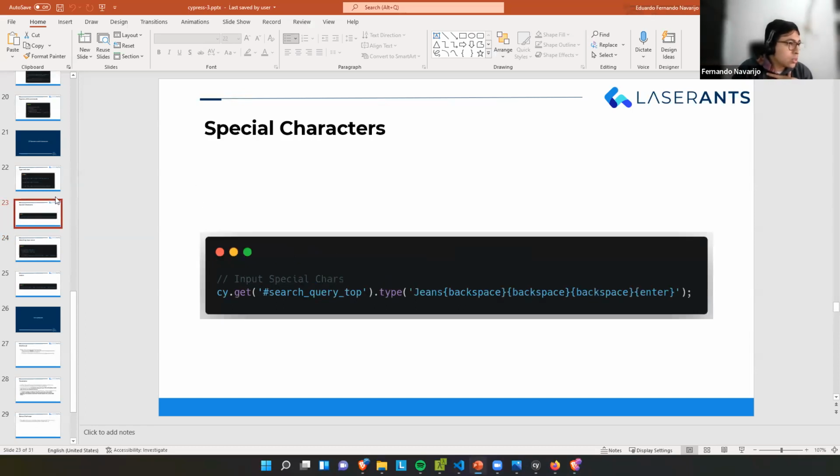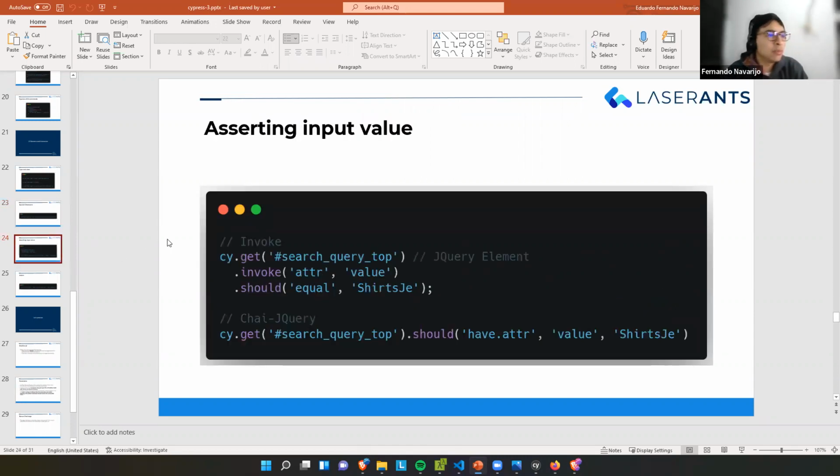Okay, asserting. Question before moving on of how we can get information from the inputs. I know that it's pretty simple, but the practice of today, you're going to have fun with that. Let's move with asserting input values. There are cases where we want to assert something that we write, because the input is going to parse the information.